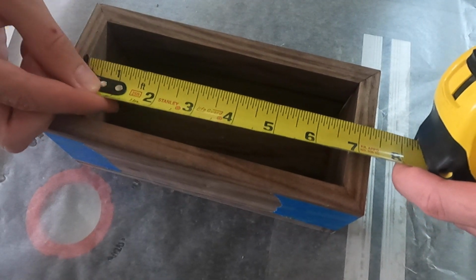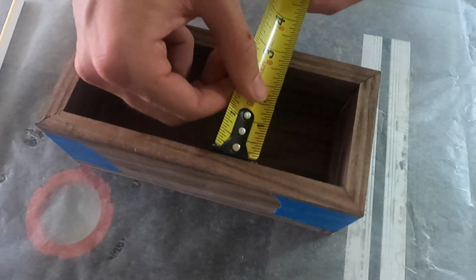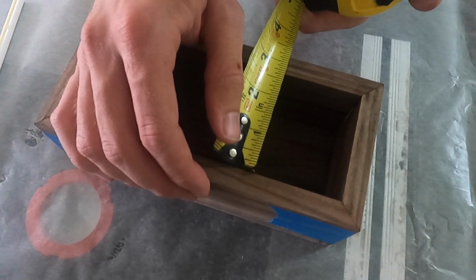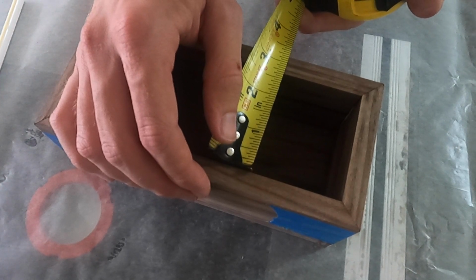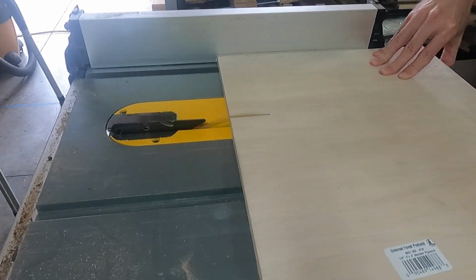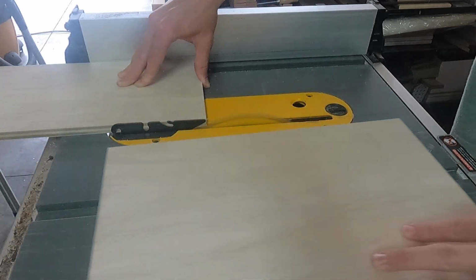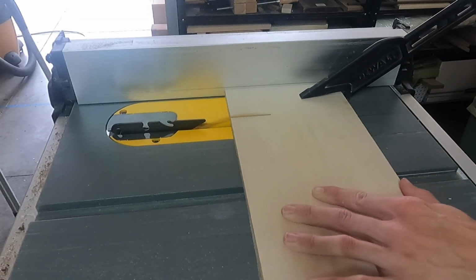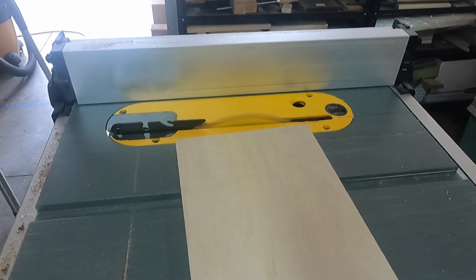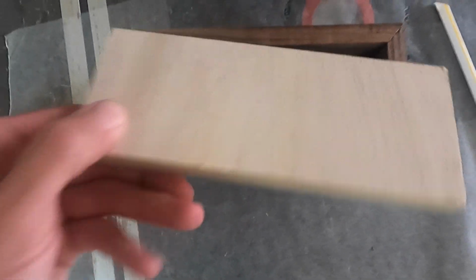So we want 6 1/3 and 2 5/8. What you saw there was me measuring for the inside dimension of the box lid. I want the box lid to have a little lip that comes down just so the box lid would stay on there if it did get jostled around or something like that. So there you can see it's a good fit both directions.